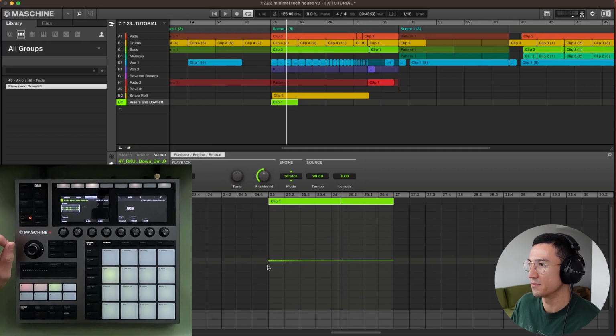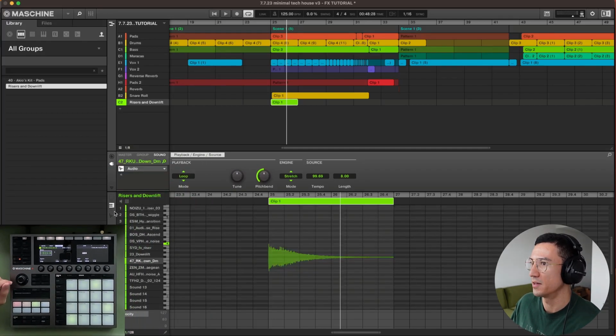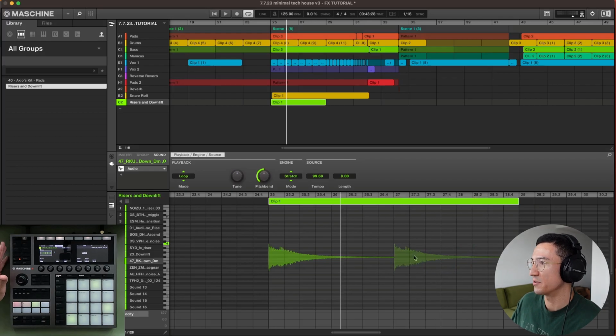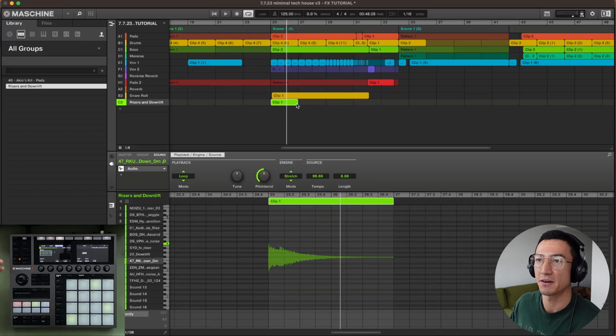And if you want to view this as a larger waveform, you could click this piano roll keyboard right here. So switch from that to that, and you could see this waveform. And if you keep dragging this out, you'll see that the audio starts to repeat. So you want to make sure that your sound effect is the appropriate length so it's not repeating itself.